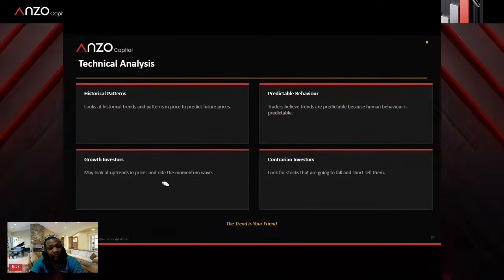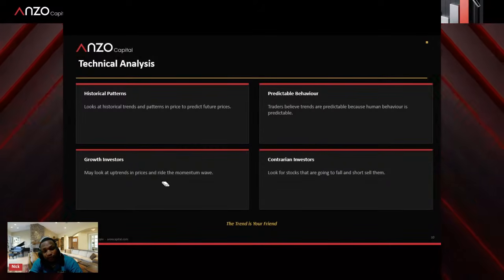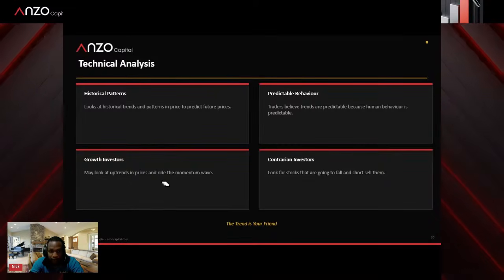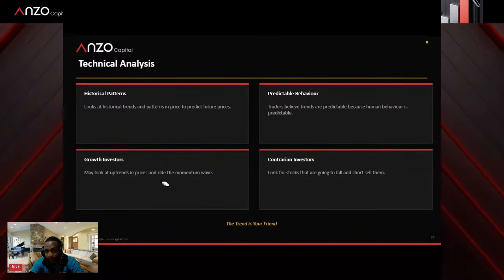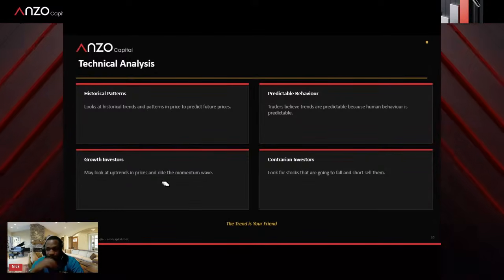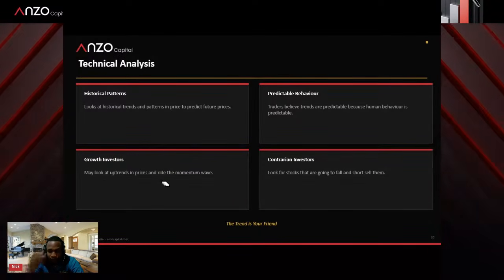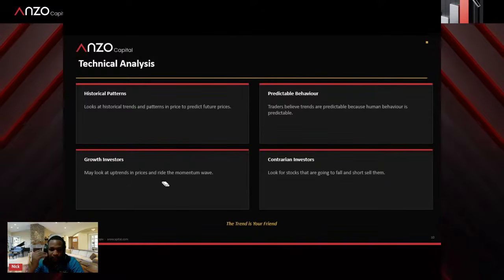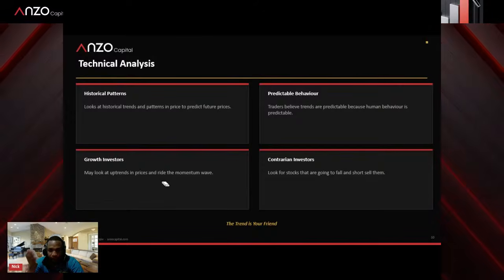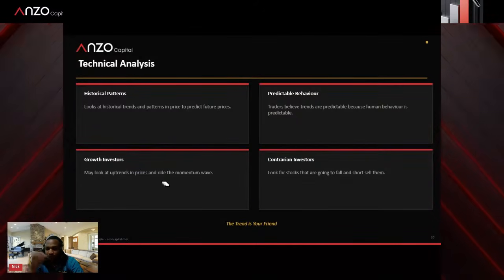All right, so technical analysis is one of the major things, and with technical analysis, basically, you look at historical patterns, and we use that to identify potential places where the market could be going. So you use that to predict future prices. We believe that because this market is driven by people. Banks, investors, governments, and all of these institutions are run by people. So at the base of it all, it is people that are driving the market. And human beings have traceable, predictable behavior. If you can predict the behavior of humans, then you can predict how the market moves. That's how easy it is to do technical analysis.